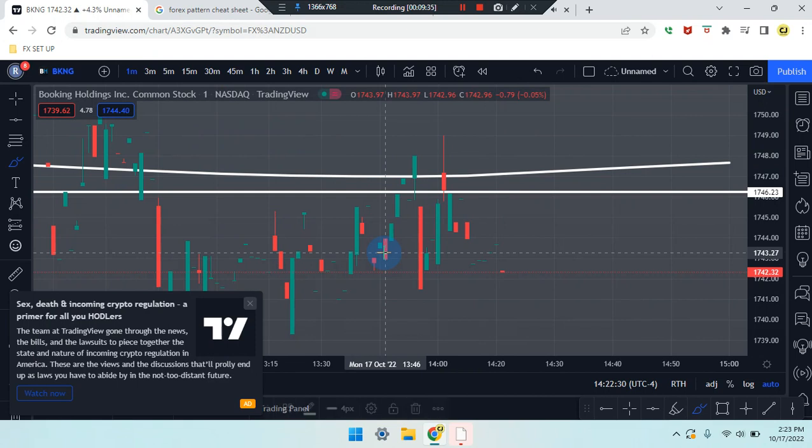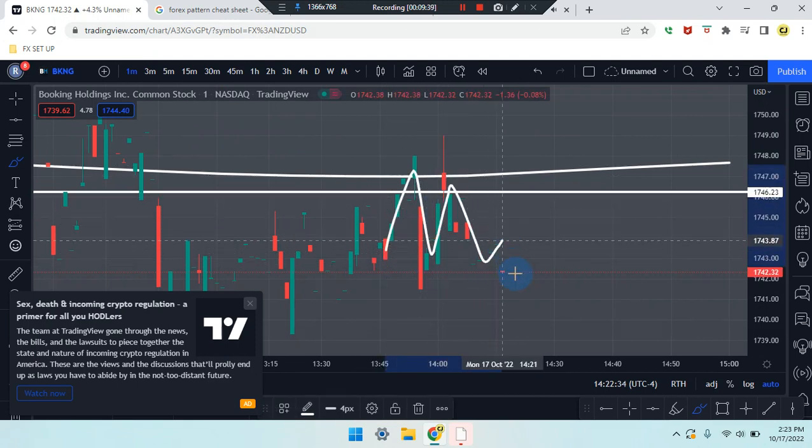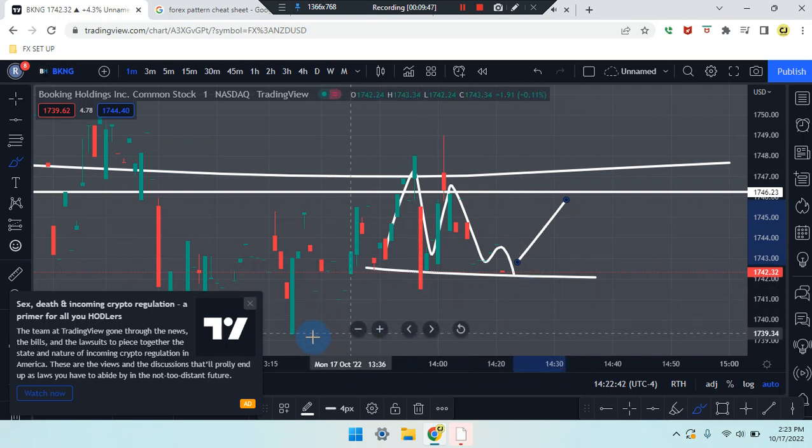So market's coming from a double top. We have that first, second, third, fourth retest, and the market just hanging out at that bottom. Could be respected for that turnaround. If so, we'll see that W. If not, we'll see market break down to the next level, which can head down to 1739, but still create that momentum and go up.